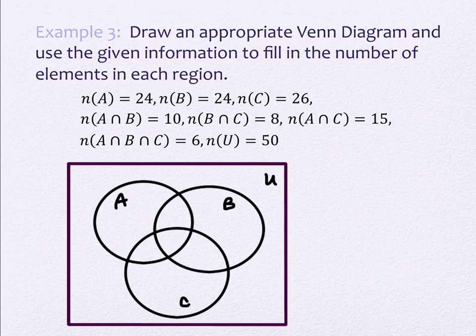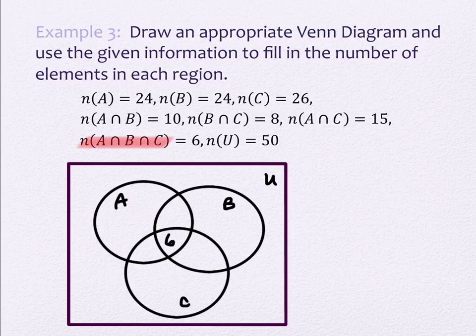The last line of information talks about A intersect B intersect C. Where is that? It's the very middle one, right? And how many regions are there in the very middle? 1. There are 3 overlapping circles and 1 region in the very, very middle. So that's where we're going to start. We're going to start with the one that gives us the most information, so it identifies the smallest location where we can put things. There's always something in the diagram like that, where there's no guessing and checking. You should be able to simply put the number in and then work your way out from there. We have the number 6, and the number 6 is supposed to go in the very middle.